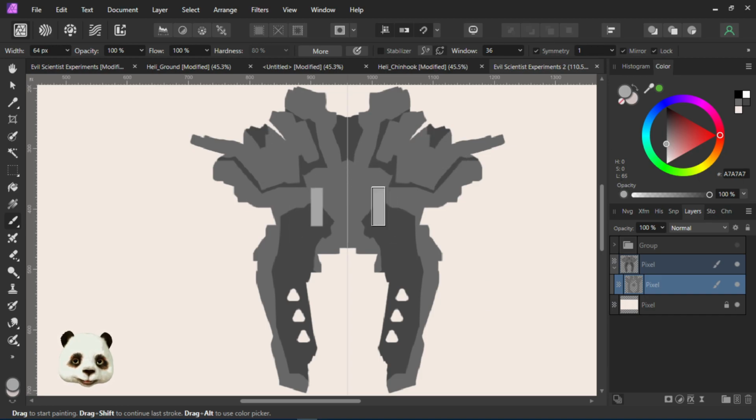And actually, let me move to something a little bit more inorganic, like so. Let's make our cockpit over here. Okay, something like this. And let's make some smaller artifacts here and there.